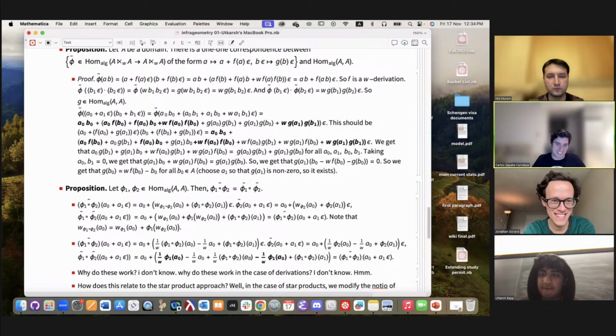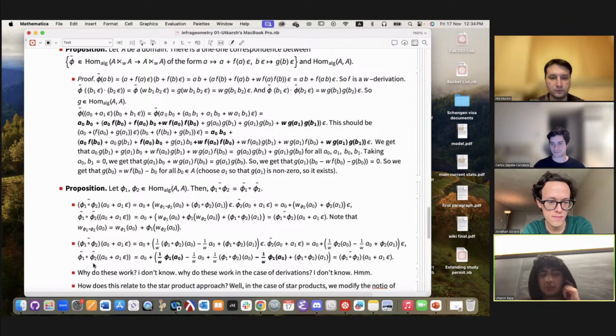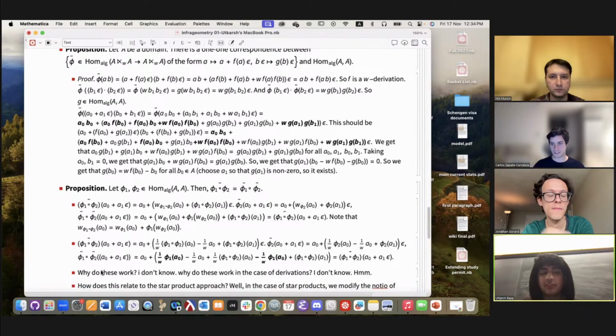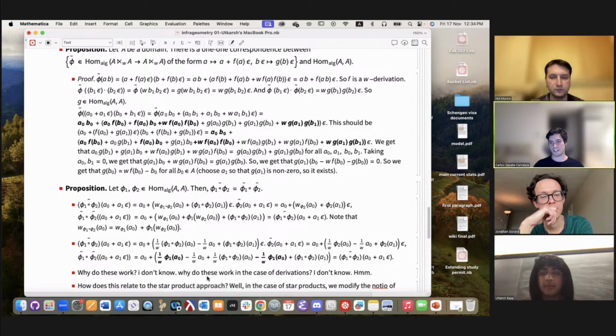It's like, yeah, you show that all the weighted derivations in the smooth case are in fact endomaps, and I don't know, it's a bit contentious. Yeah. So I mean, derivations in the smooth case are endomaps. No, weighted derivations. Yeah, weighted derivations are endomaps even in the non-smooth case. But derivations like w is equal to 0, they are endomaps in the smooth case. They are not. They are.